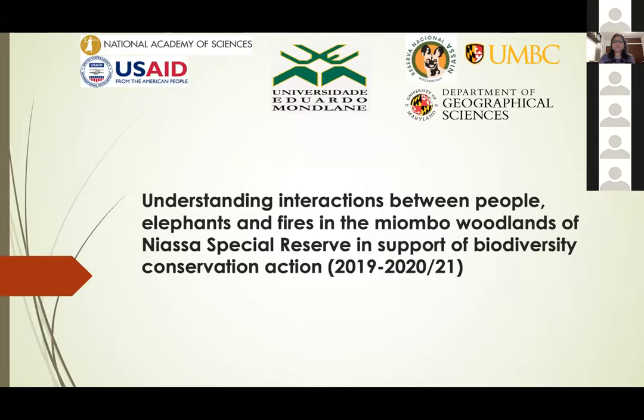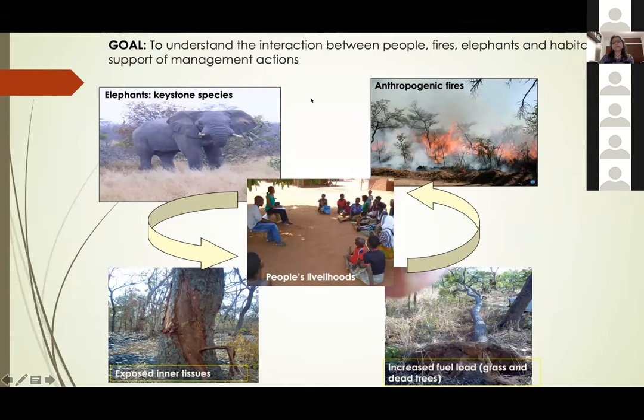Well, I would like to briefly mention this USAID funded project that is now bringing new elements to our research. Basically, we want to explore more in depth the relationship between fires and elephants as engineers of the ecosystem, as you can see in the bottom pictures. But we also want to bring in the dimension of the human population living in the reserve, understanding their practices and their traditional knowledge on fire management. And as Lara said, it's very important that we understand how they use fires so we can better frame an IFM program for NDCs. It's still an ongoing project, so we don't have results to show here, but we'll have results soon.